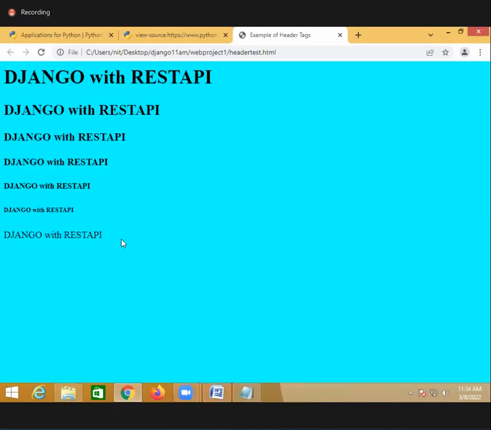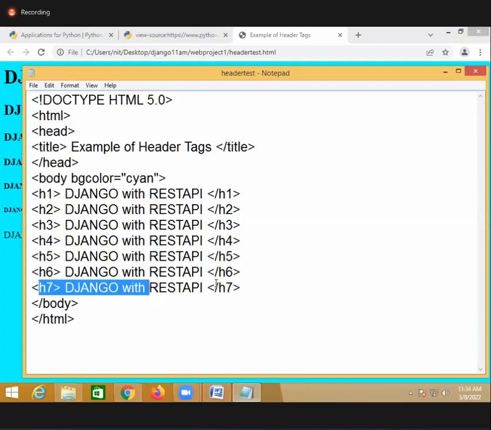Yes. Is any format applied? No, no format is applied. It is displayed as plain text, but it doesn't give any error saying that header 7 does not exist, right?